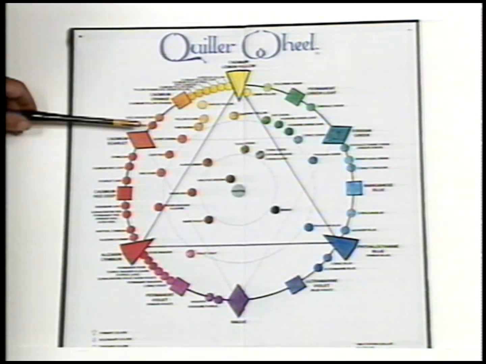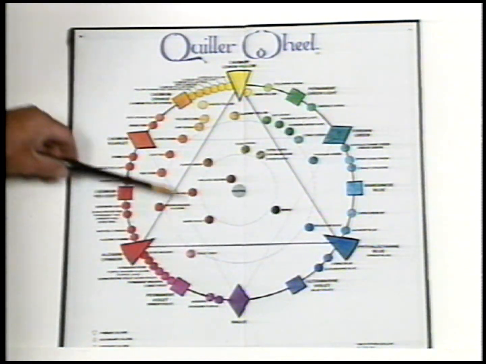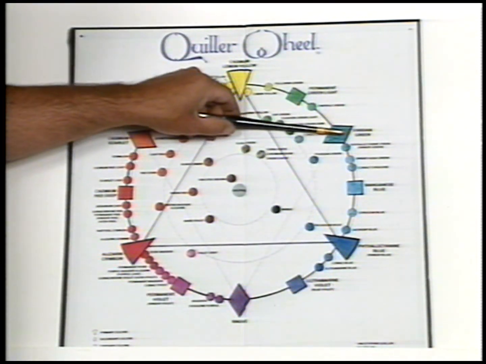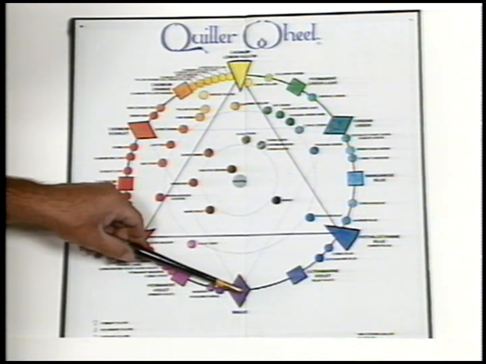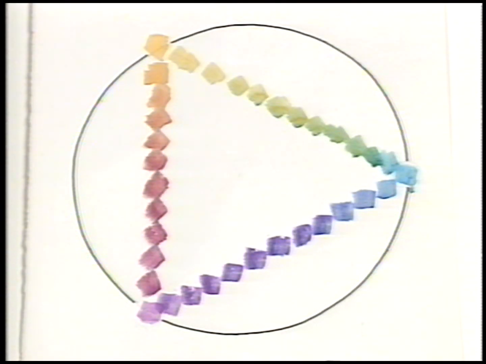We also then have what is called a triadic color scheme, 3 equidistant colors on the color wheel. For instance here, the cadmium scarlet, viridian green, and the mauve, which is the violet, are the 3 colors. Any 3 equidistant colors on this color wheel can be used for a triadic color relationship.